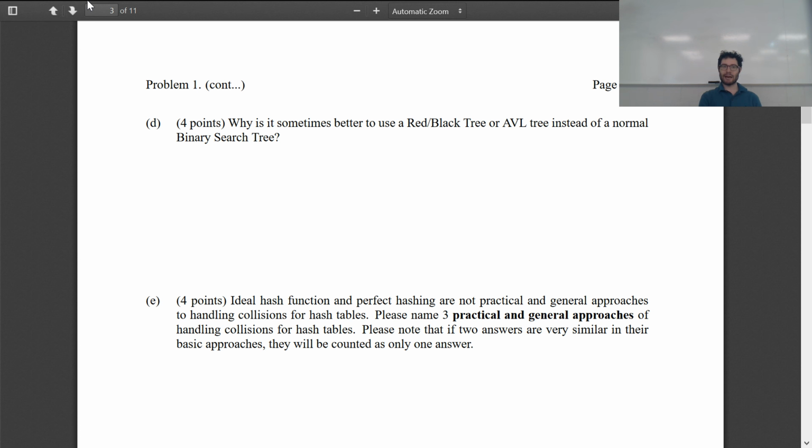And AVL, again, I briefly mentioned, but it was in Chapter 9, which was on self-balancing binary search trees, so we can assume that an AVL is a self-balancing binary search tree. Typically, if a professor teaches self-balancing binary search trees, they will select either Red-Black or AVL and focus heavily on one of them, right? So why is it sometimes better to use those than a regular binary search tree? I mean, the answer is in the name, right? They're self-balancing. What's important about that?